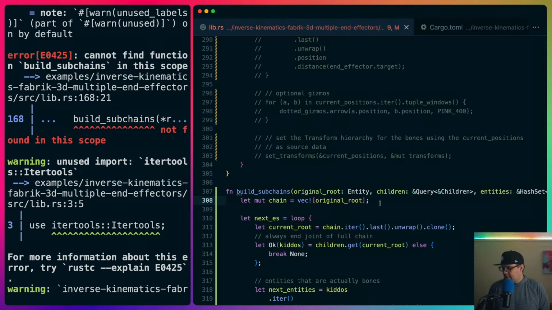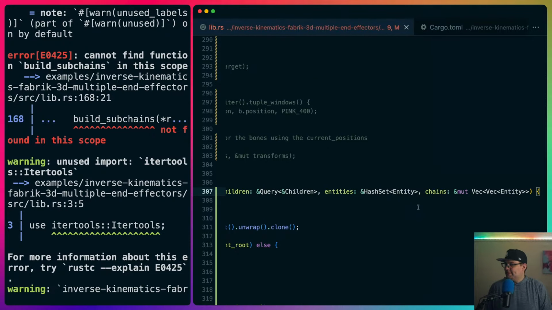I don't really want to do mutability, but since we have to cut these vecs off, it feels a little bit weird. The recursion here is basically like each chunk of vec needs to be its own recursion step. So I think that if we return a vec of vecs and then collect it, that could work. In which case we don't need mutable access to chains because we'll never push into it.